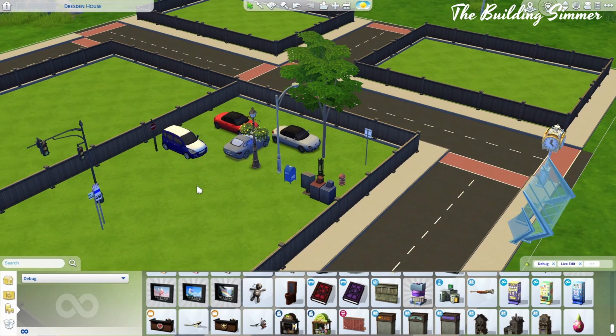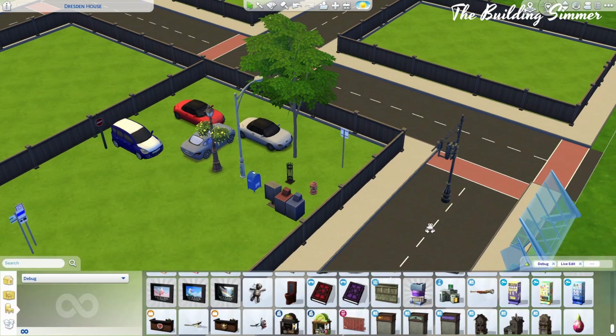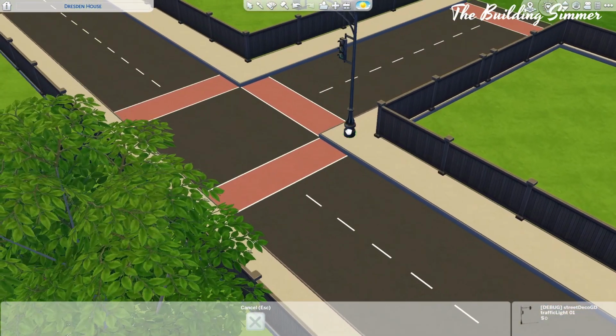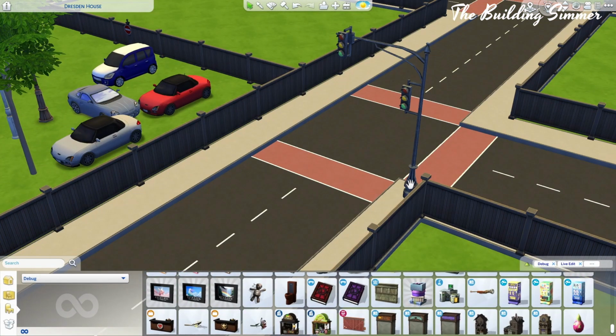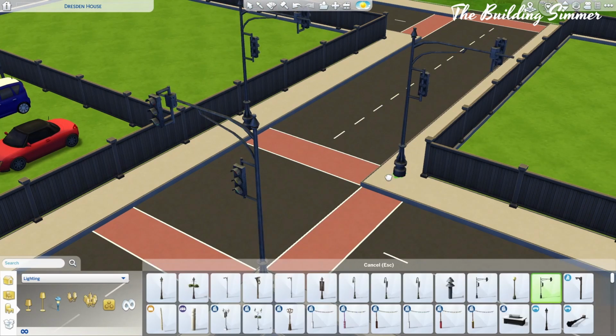Okay, so the platforms are built, the roadways are made, and it's time to decorate. If you don't have Twisted Mexi's Build Buy mod, I highly recommend you install it. But if you don't want to use mods, you can always use the cheats.